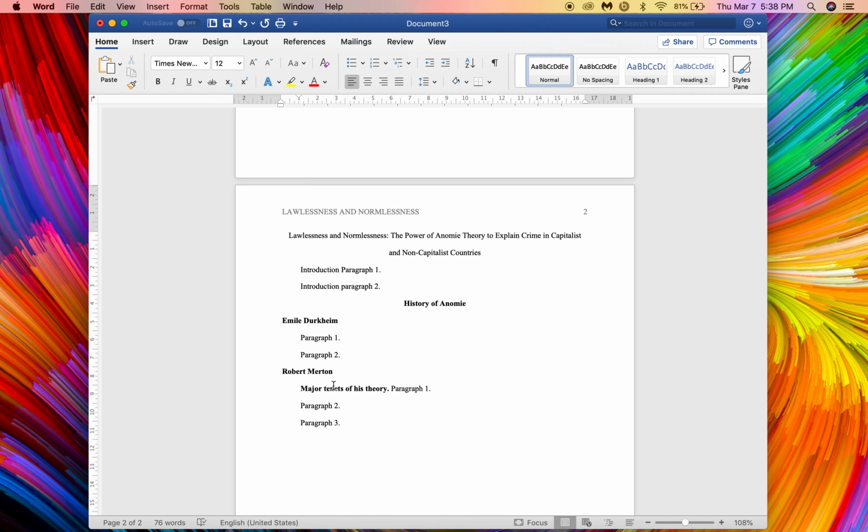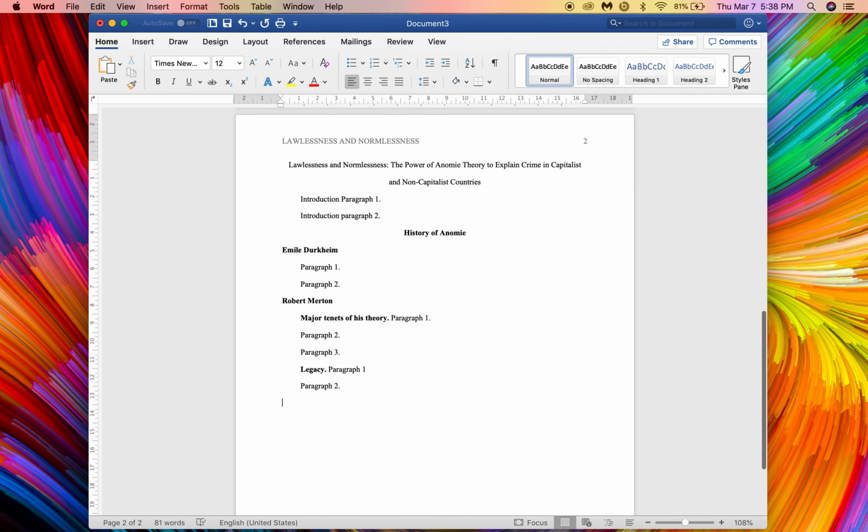And then if you wanted to have another heading like this, you just start it on the first paragraph of that section. So let's say you want to say legacy or whatever, okay? And then you'd have paragraph 1 on his legacy, paragraph 2, and so on and so forth, okay? Now, you don't have to have headings in your paper if you don't want to, but if you do, this is how you would format them.